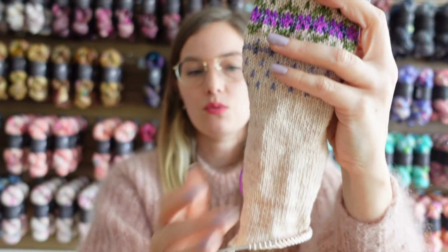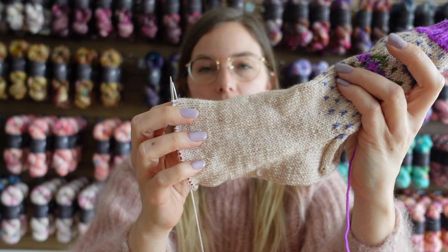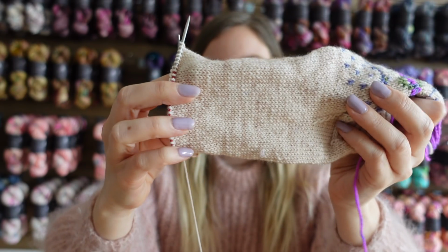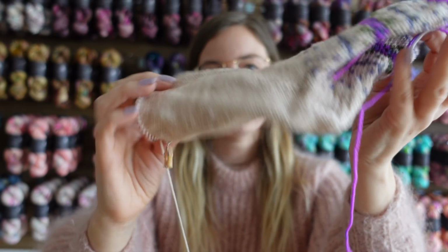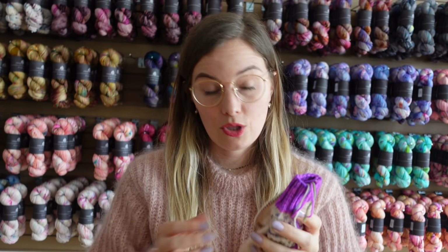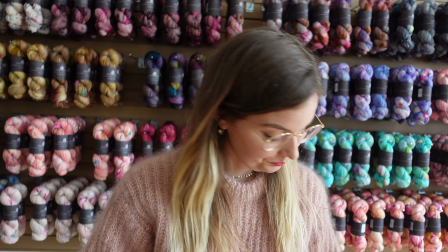So here is this one. And I'm almost to the point where I have to do that colorwork right here. I'm knitting a size 39, which is the size that I wear. It's an American size 8.5. So much fun. I'm using our soft sock base again, and I am thoroughly enjoying knitting these socks so much. So this is the Saturday morning socks. Kits for that, as well as the pattern, will be in the shop soon.